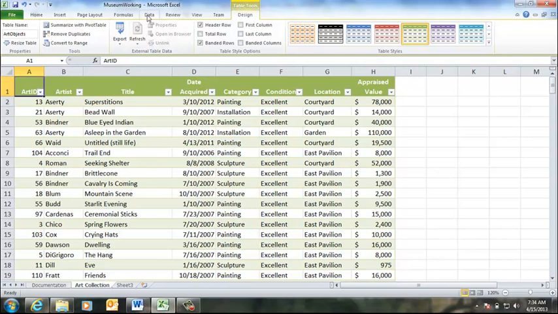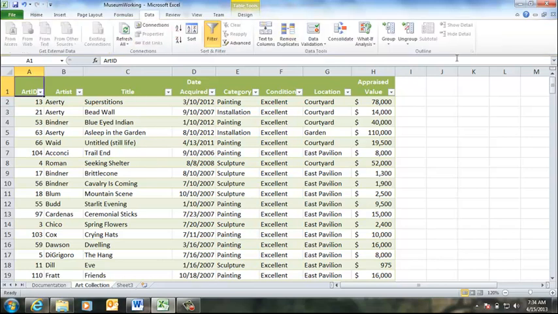People often will get the sorting portion correct, but then they can't get to that darn subtotal, because look, when I'm working in a table, if I click on data, over here in my outline group, you notice that magic subtotal button, it's not available. So what we have to do is two things. The first thing we have to do is sort all of our data so it's in the way that we want. Then we turn it back into a plain old data range. And then our subtotal button does that. So let's do that real quick.